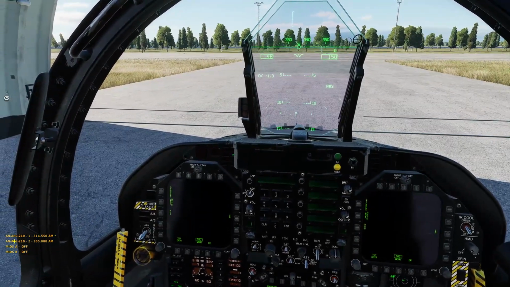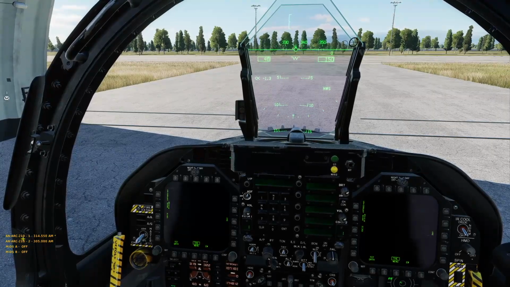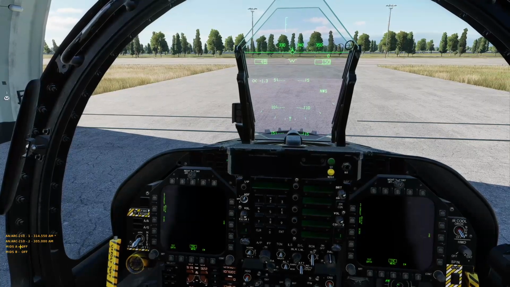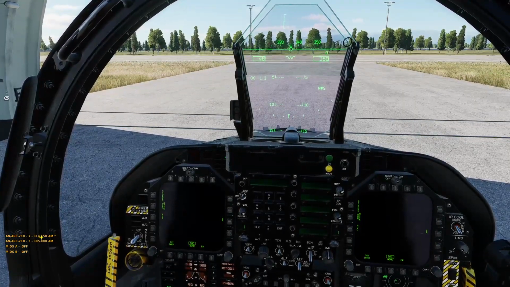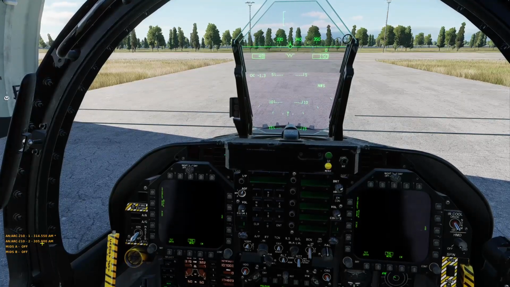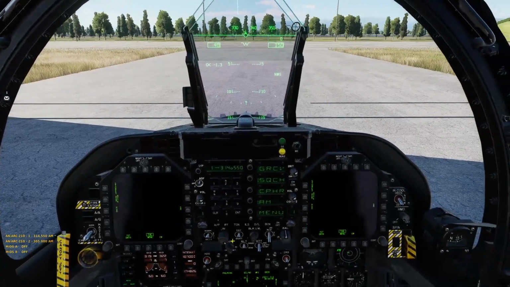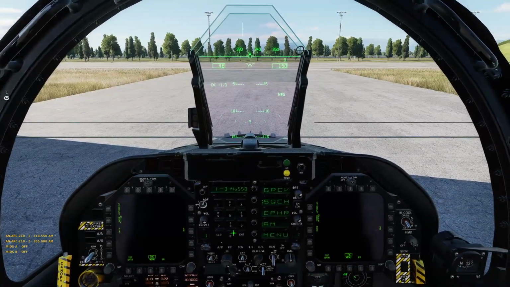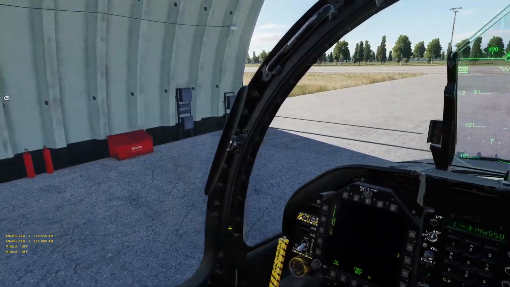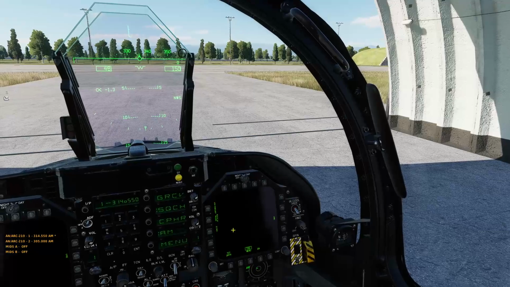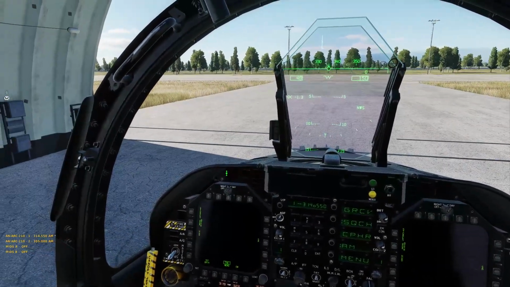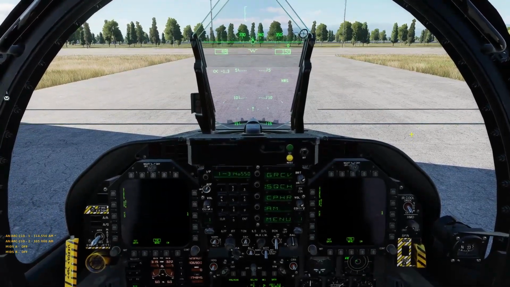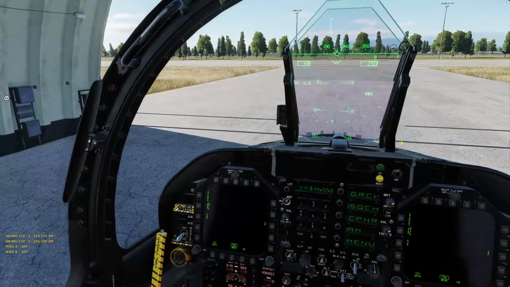So as you can see here on the left, we have the AN/ARC-210, which is the Hornet radio. We have radio 1, radio 2, and then MIDS, which we'll talk about. But here we have, for example, 314, 555, and 305, right? So those are the frequencies that are in there. So when it comes to SRS, the first thing is this video is not going to go into all the details of how to set up SRS for DCS. There are plenty of videos on YouTube that will do that. So I encourage you to go grab one of those videos, and it'll teach you how to install SRS.